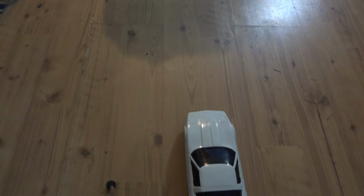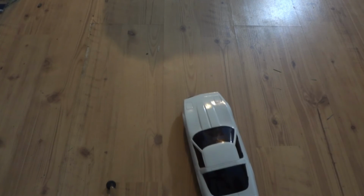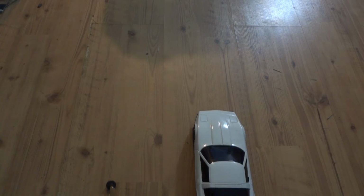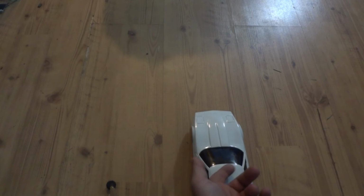But the car's not very fast. It's weird because it goes faster in reverse than it does forward. It has a little boost button too. It's like the Tumbler I made did. It's the same type of cheap RC car from Walmart. It's only $10. Well, but this car was, I found it, I think, at a Goodwill store.